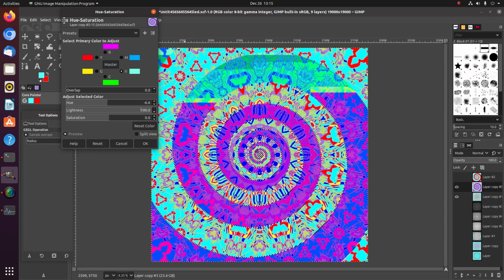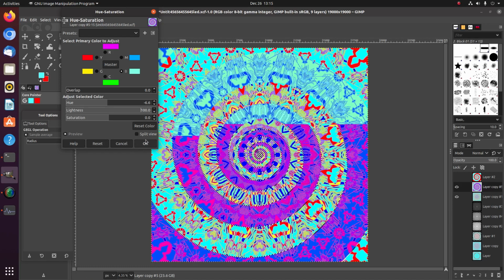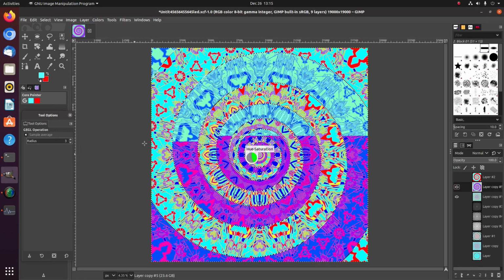A little lighter, perhaps, actually. Okay. So I'm going to have this spiral lighter and like that. Then I'm going to select the other spiral by hitting select invert, as soon as this is done. So now I want the other one to be darker. If I make one lighter, I make the other darker.